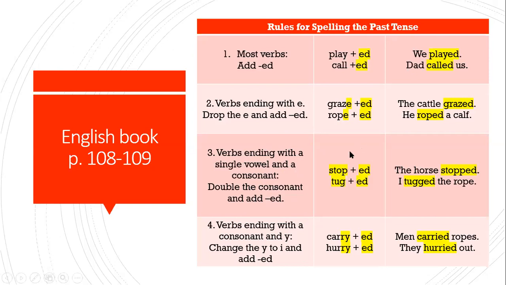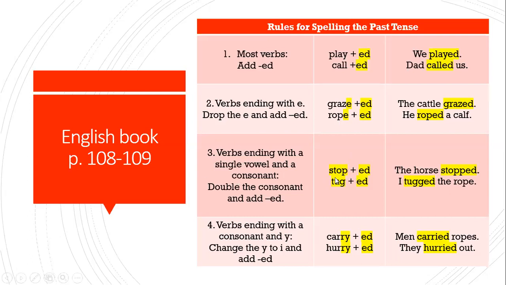Let's look at the verb stop. Stop is a one-syllable word. Remember syllable, stop, it's one syllable, perfect. And it has a single vowel. Notice that there is no other vowel. Remember that our vowels are A, E, I, O, and U, okay? The rest of the letters in the alphabet, those are consonants, okay? That's a little reminder for you guys, just in case you forgot.